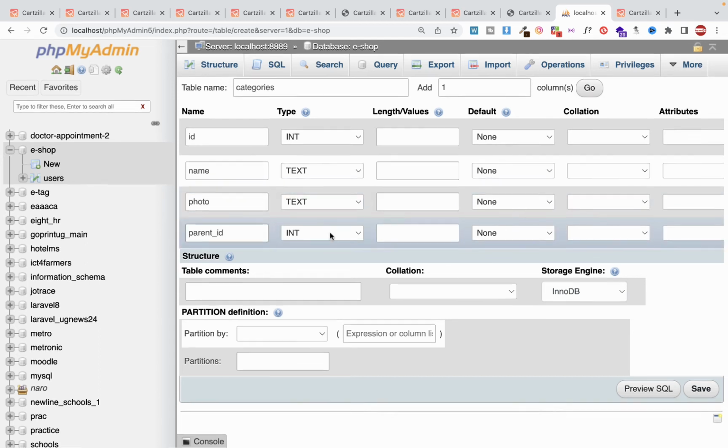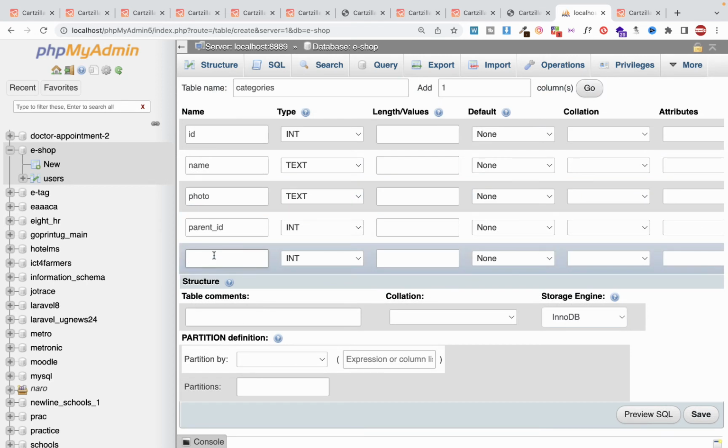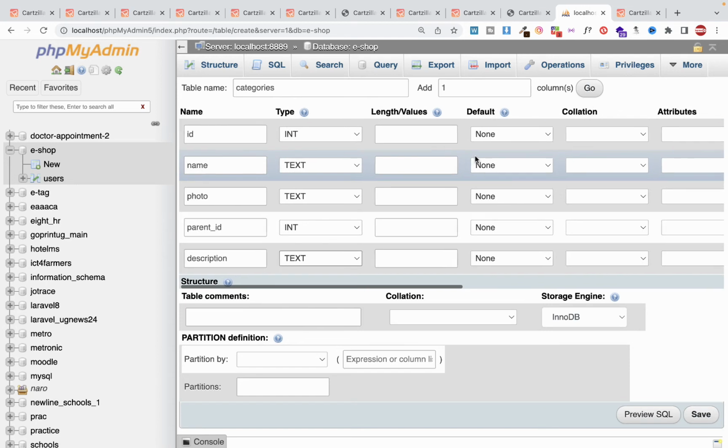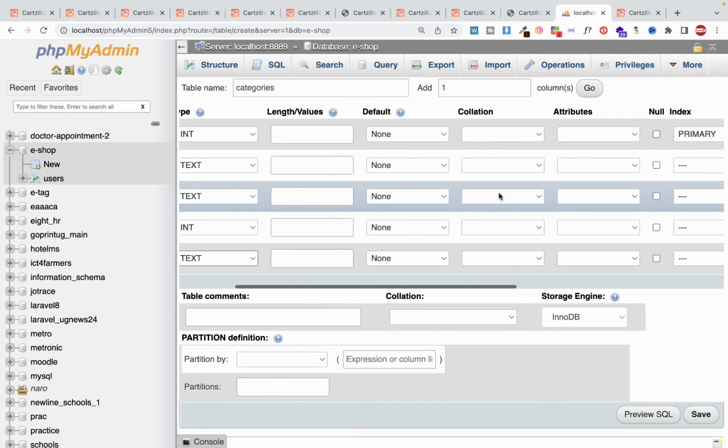It will have a description. This can also be text, and also it will have what? A slug. No, let's leave the slug part. Okay, so we can make this one nullable.